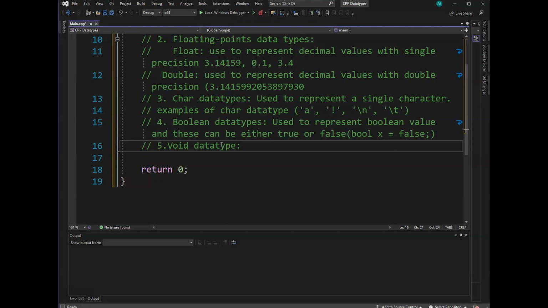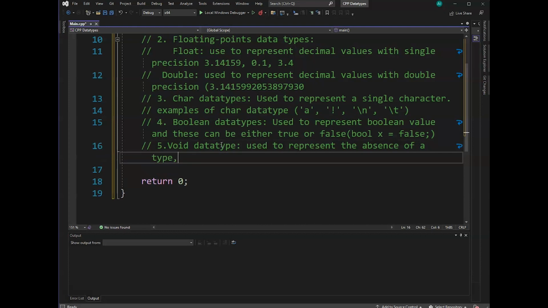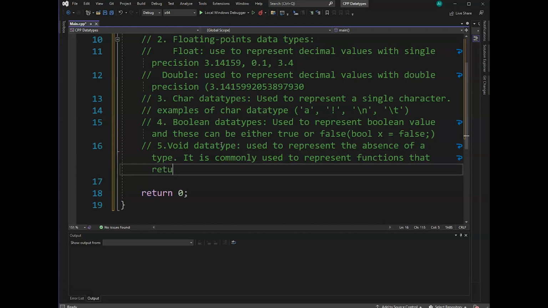You know, when you have a function that returns no value, for example, in Java, you will see a void. So this is the void data type.